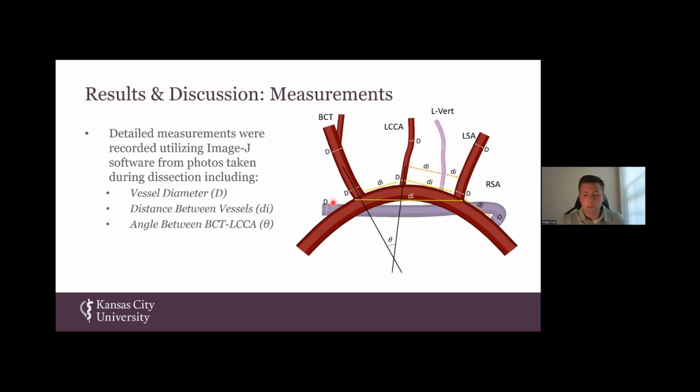So this figure should look familiar. This is the same figure I had in our method section. So as you can imagine, all these measurements generated a wealth of data, and a lot of which didn't show any significant differences between the groups. That's not to say that that's not important, because I found it very interesting that even though we have different branching of vessels, a lot of the measurements, including like diameter or length of the arch, were the same among the groups. But rather than walk you through all those figures and data, just to say the same thing over and over, that we didn't find any statistical significance, I'm going to focus on some of the findings that we did find.